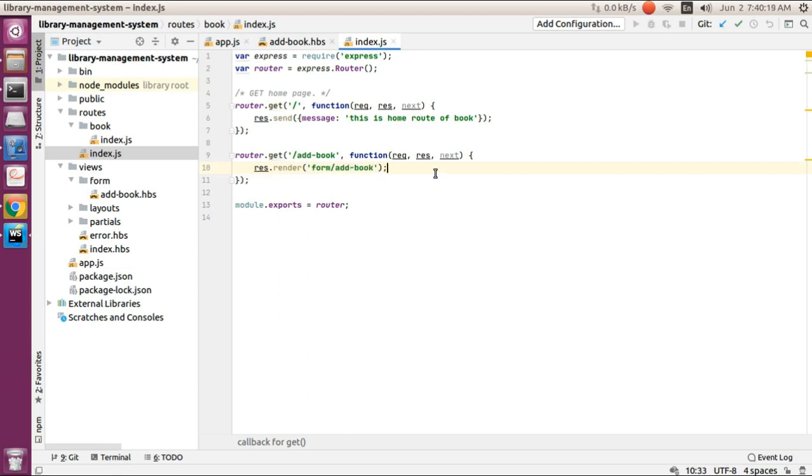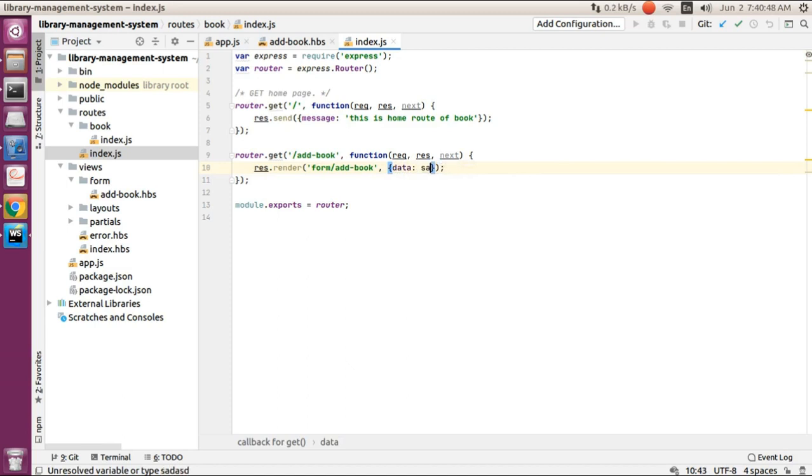We are not going to pass any data in the add book route. We will pass data in the future, but currently we just want to render this form. That's why I have written it like this, form slash add book. If you want to pass some data, then you can write curly braces and pass whatever data you want.